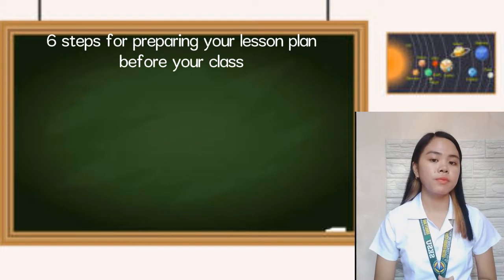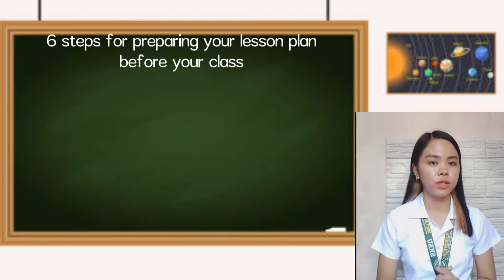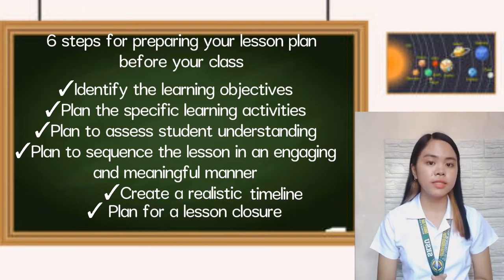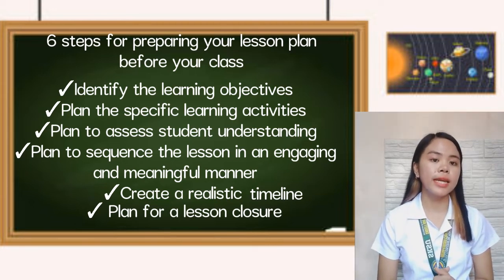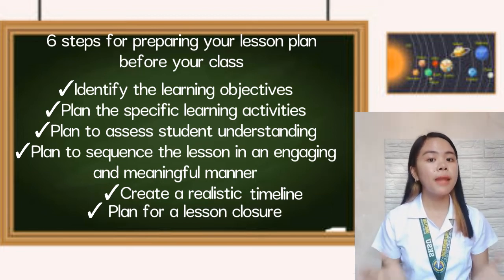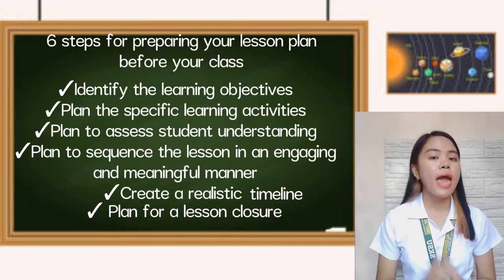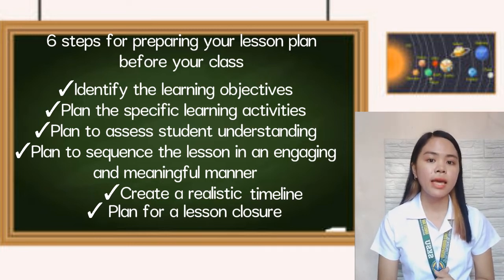There are 6 steps for preparing your lesson plan before your class, which are: identify the learning objectives, plan the specific learning activities, plan to assess students' understanding, plan to sequence the lesson in an engaging and meaningful manner, create a realistic timeline, and 6. Plan for a lesson closure.